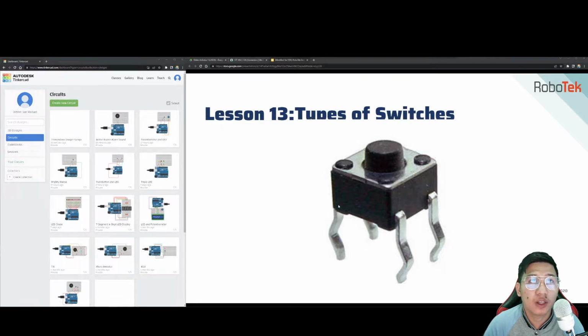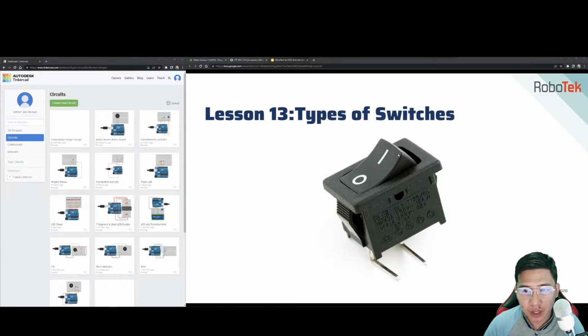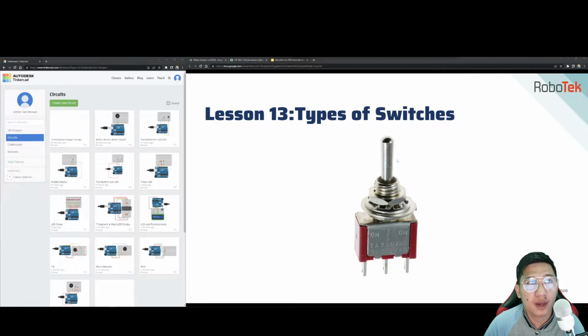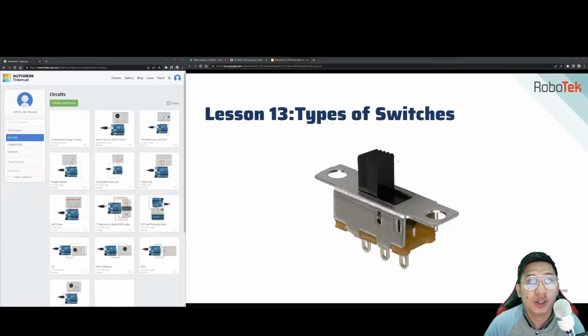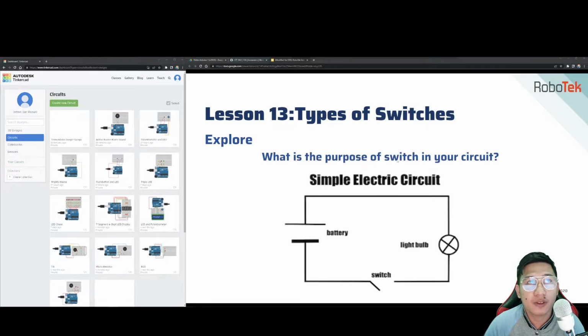Ito. So this is an example of a switch, okay? This is a switch button. This is basically used to turn on and off the power supply. We also have here another switch button, okay? Nakikita nyo, di ba? Yan.